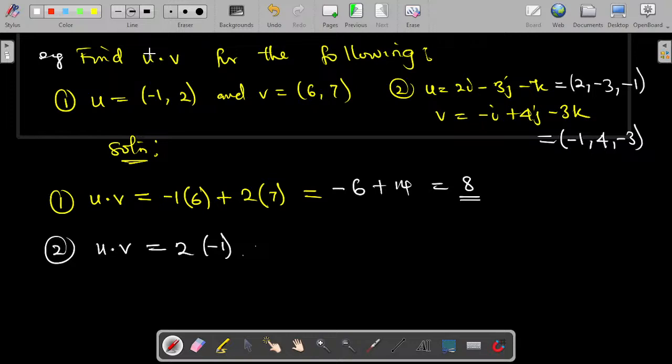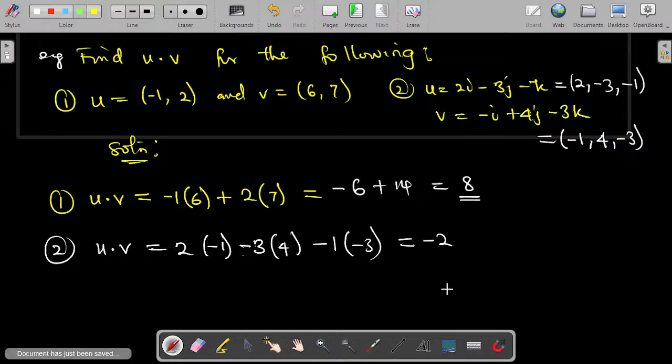Okay, so here is now going to be minus 3 times 4, and the last one will also be minus 1 times minus 3. Why? Because this minus will swallow the addition. Okay, so this is going to give us 2 times minus 1 is minus 2. So we are trying to catch up with Jessica now.